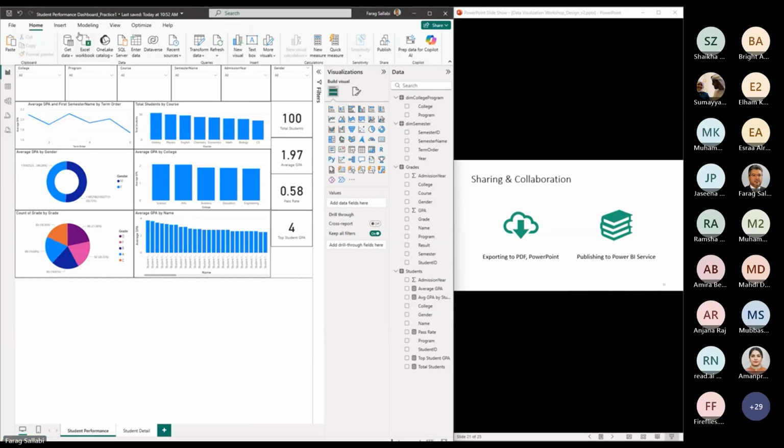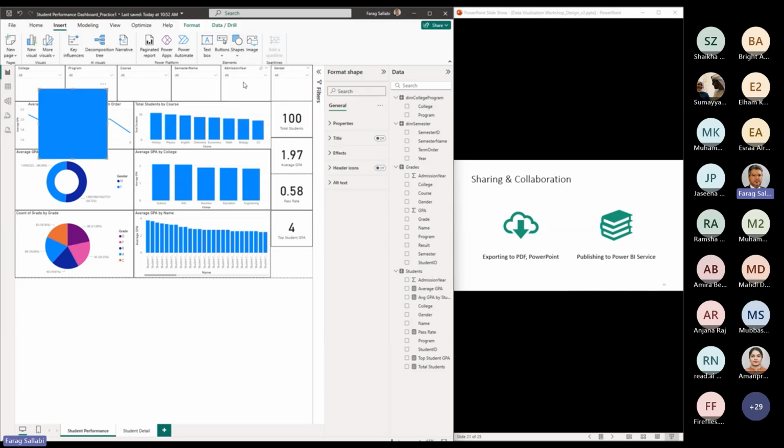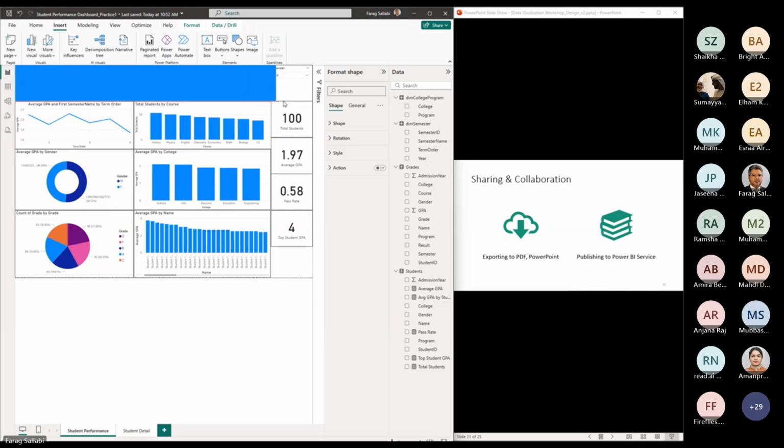Now, I can do this. I can insert. You take any visual you like, any shape. So I'll take this shape here, for example. This is just a kind of formatting, as I said. You can select color for it.